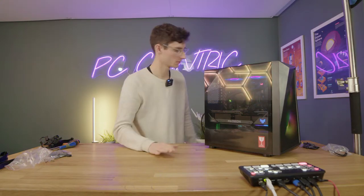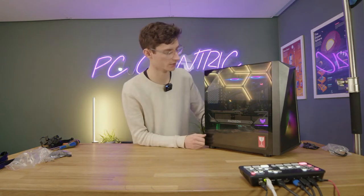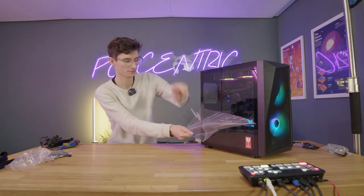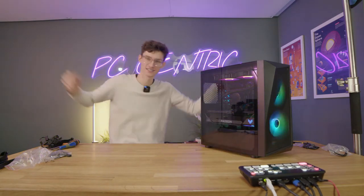I don't think people are buying micro ATX cases like this because they're cheap. People would happily pay 10 quid more. Yeah. It's really weird. But yeah, here's your peel. Lovely noise. There you go, that's pretty clean.